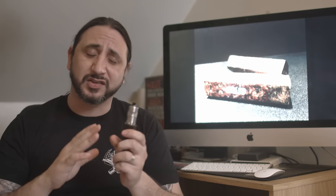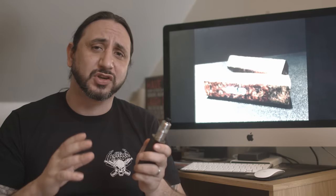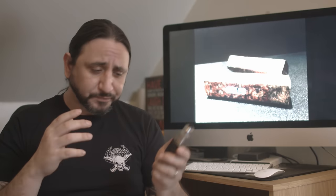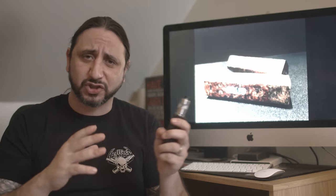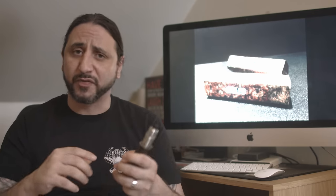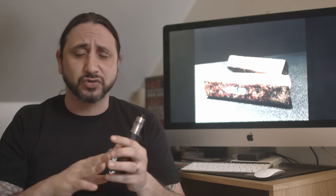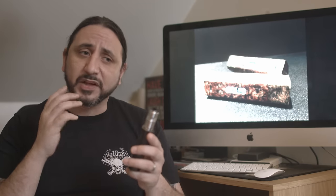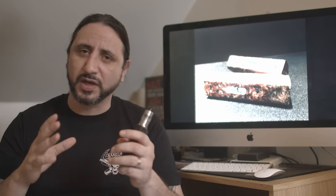Now, his price point that he's trying to do on these is a maximum of $395. That's the maximum he wants to do it at. If it can go a bit lower, he will try and make it a bit lower. And like I said on the first section, he's going to try and do big batches of this compared to what he's ever done before. Batches of maybe 50 to 100. And he's going to try and do lists, X1s, randomizers, other groups, and to try and get in shops as well. Now, he's hoping that these will be available come Christmas, give or take.